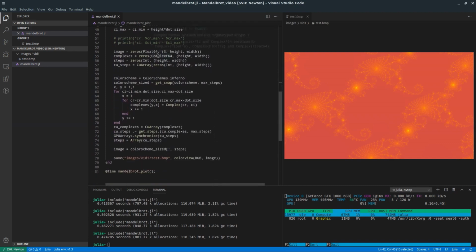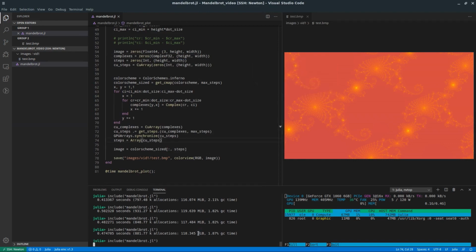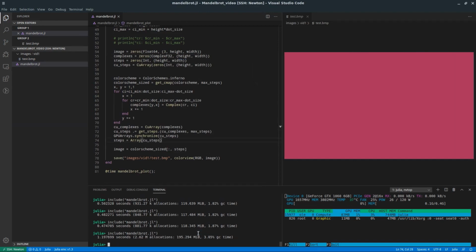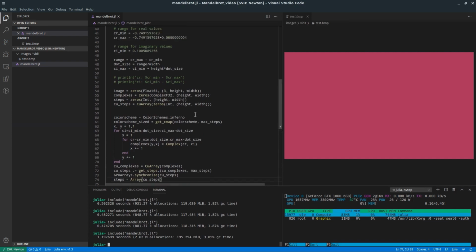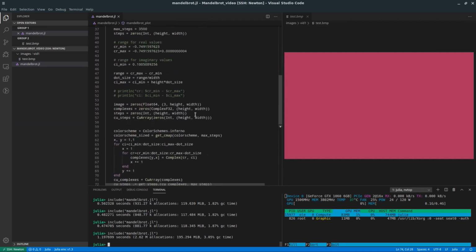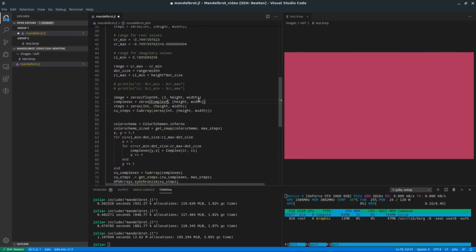I should be able to easily show you what I mean. Yeah, so they all look the same. It's actually 1 pixel here. So let's go back to 64.